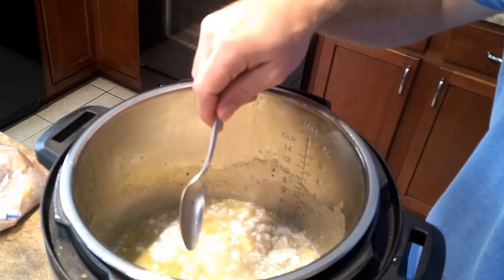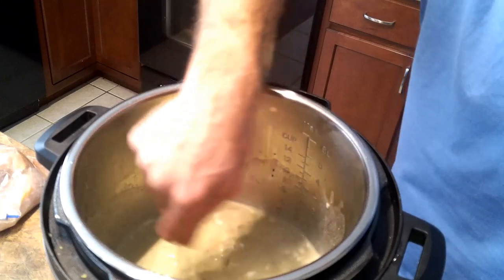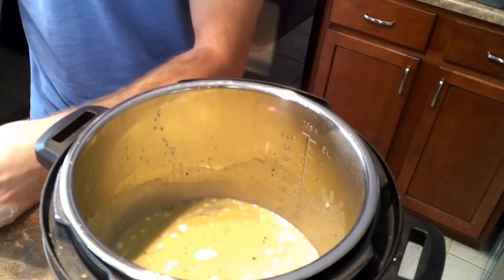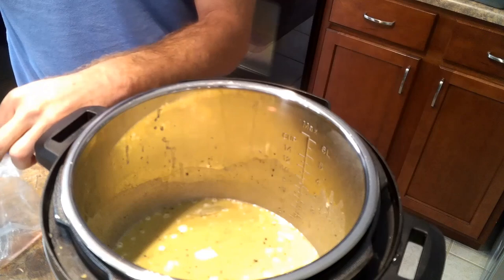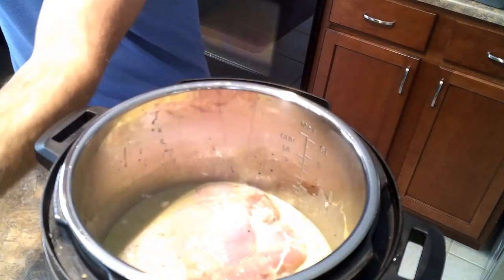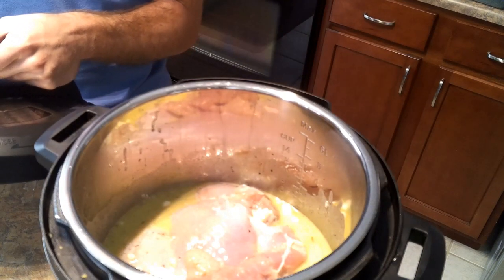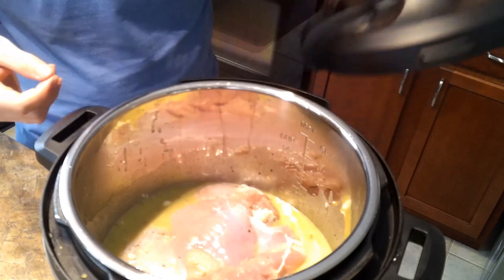Okay. So I added 3/4 cup. I don't know if I said a 1/2 cup before or not, but I added 3/4 cup. So now this is ready for our turkey breast. If you like, you can also cut up some potatoes and put them in there. I'm just going to keep this simple for today, just me and my little buddy eating. So that's all I'm going to do, and then I'm going to slow cook this for about 5 hours. As I mentioned, I'm going to check back in when it's near completion, give this a little taste test, and I might try to add a little wine. I'm not sure yet.